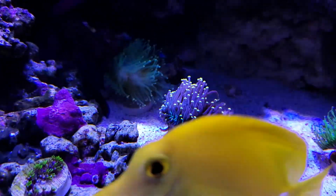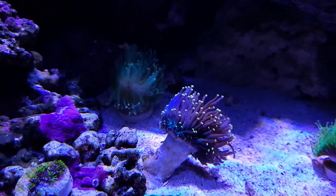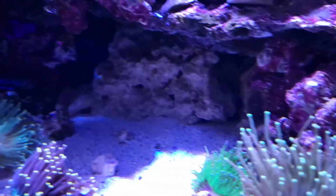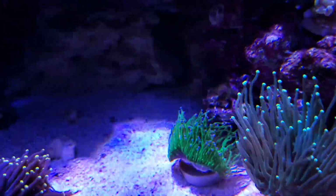It seems to be three types of colors. The base kind of looks like a turquoise color, then purplish with yellow tips. And then we have the torch there that was bleaching. And then we have more torches here. And then we have the firework back there.